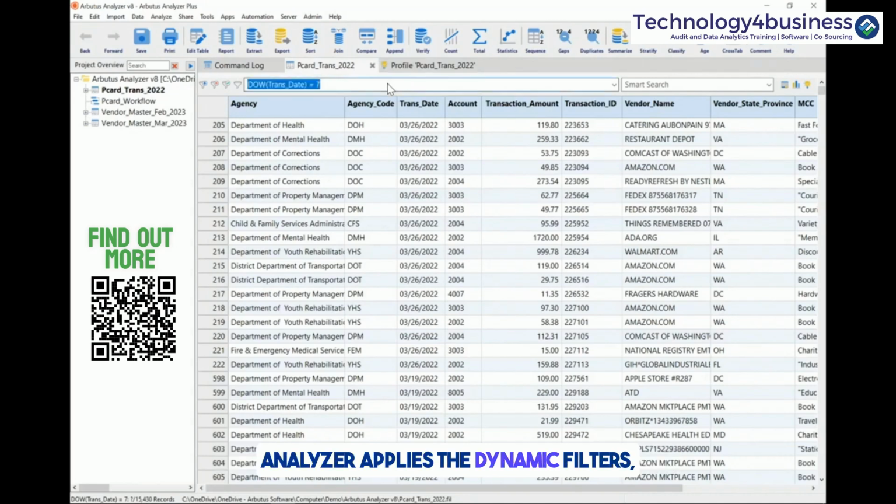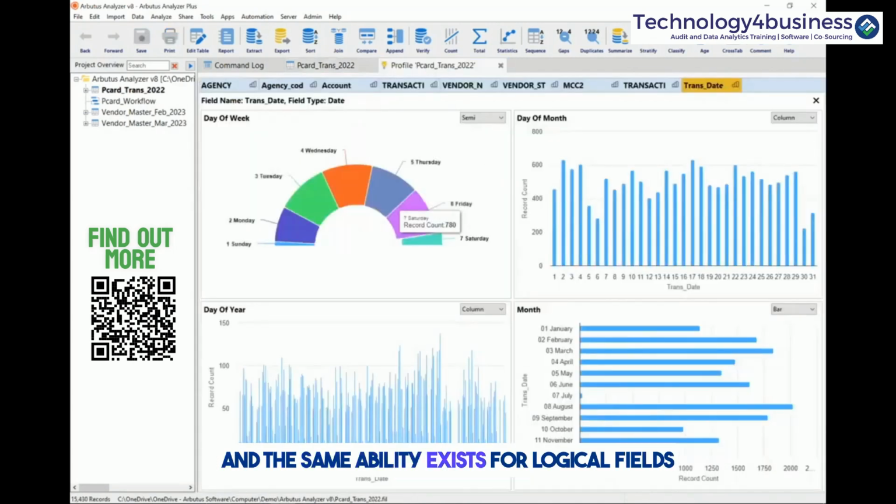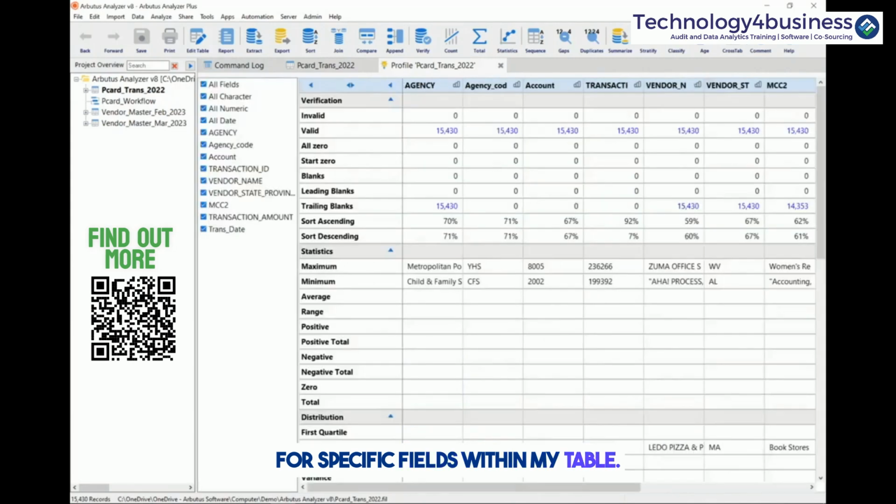Analyzer applies the dynamic filters, narrows my view to the data that I'm interested in, and I can take it from there. And the same ability exists for logical fields as well, if you have any within your data. So really giving me this interactive interface and allowing me to quickly get a feel for specific fields within my table.